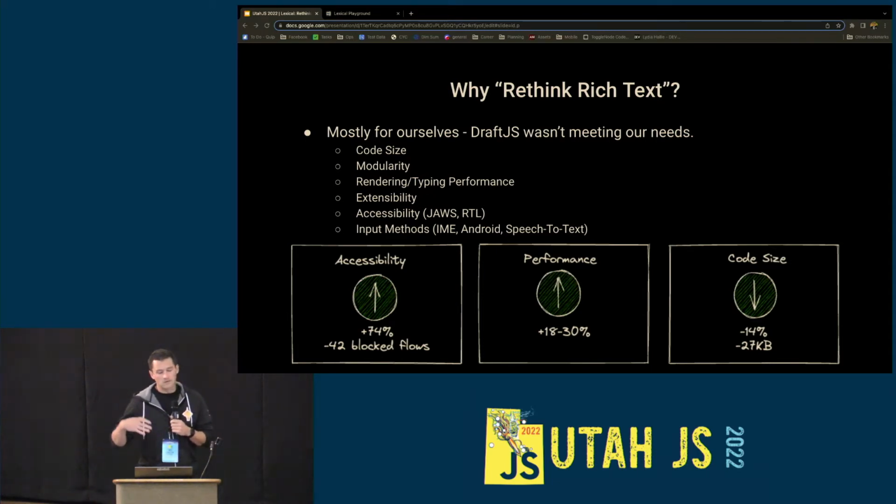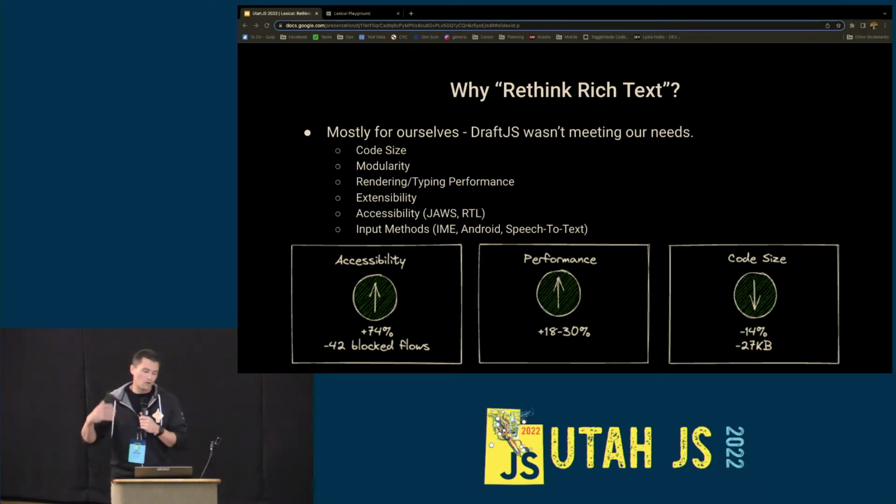We had problems around code size, developer experience, typing performance, and accessibility was a nightmare. And I use accessibility throughout this presentation to refer broadly to being able to build user interfaces that are as usable as possible by everyone. So it's not just literally, does it comply with WCAG standards?